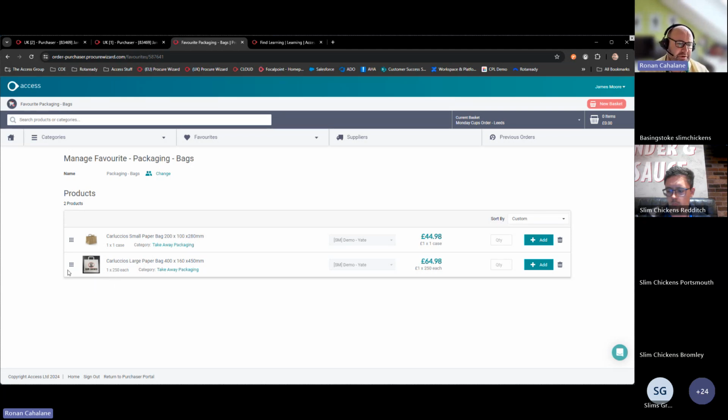So just to give you an idea of what you'll be looking at on the system, you'll see the picture of the product and you'll see the name of the product. You'll also see the category. So you can kind of ignore the categories a little bit because they won't really be relevant. This is how they're categorized on the system. What you're really going to be concerned with is the name of the product here as well, and the pack sizes, one by one, right? Over here on the right hand side, you're going to see the price and it'll show you the pack size again. And if you want to add this into your shopping basket, it's literally just popping in the quantity here, clicking on add, and you can see here now it's got into my basket and I have 10 items and I have a price.